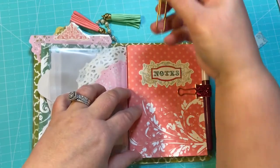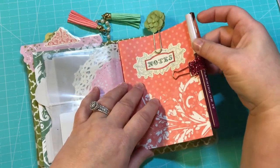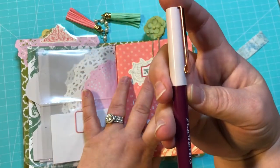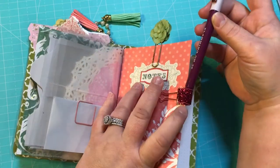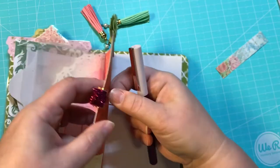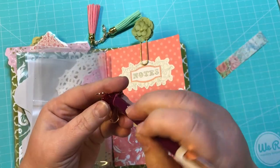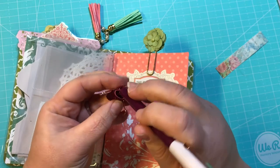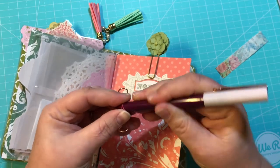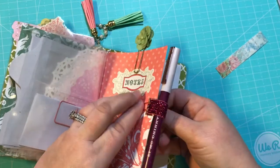There is another double-sided paper flower paperclip on gold. And then we have our pen loop right here — it says "planning" on it. It is a pink top with a maroon pen. Watch it not go in. The pen loop is removable, so you can remove it and add it wherever you want it to go. There we go. I do make them a little bit tight just because I want them to be snug and I don't want them rolling around.